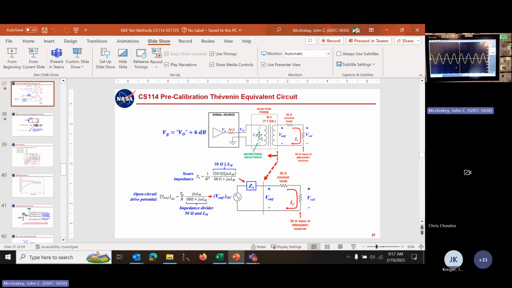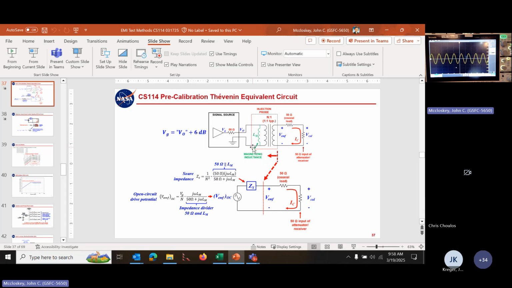At low frequencies, your source impedance is dominated by the magnetizing inductance, so that's a very low source impedance. Whatever you're injecting, your EMF is divided between the 50 ohm coaxial load, the dummy load on one end of the fixture, and what you're tapping off here, your VCal going into your measurement device. So you get one reading when this is set for 50 ohms, and then when you go into 1 megohm, the level essentially doubles when this source impedance is low.